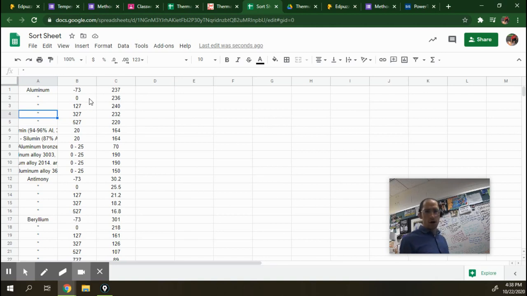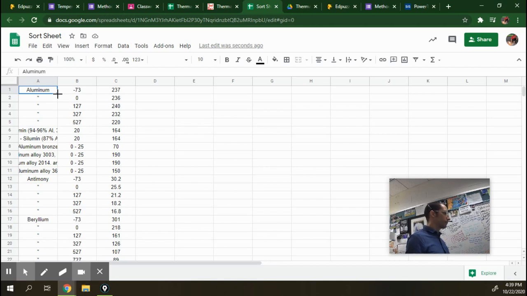So that's not going to help us once we sort by K value, by the third column, because then you'll have a bunch of numbers, and you're going to find a high number and you're going to be like, oh, cool, rad. What metal is it? Oh, it's quotation marks. Okay. Hopefully that's okay with Mr. Phillips, but it's not. So here's a little bit of legwork here. Trust me, it's worth it.